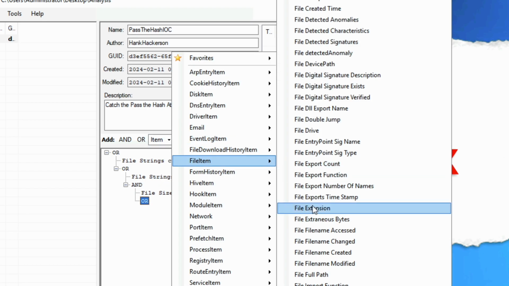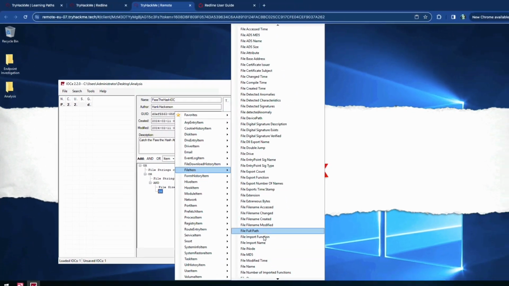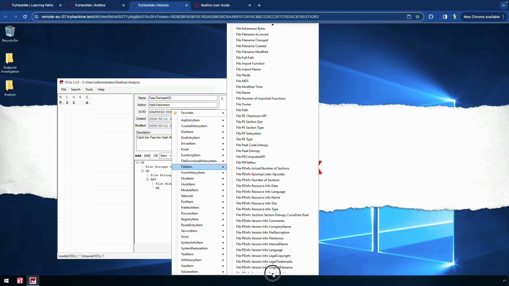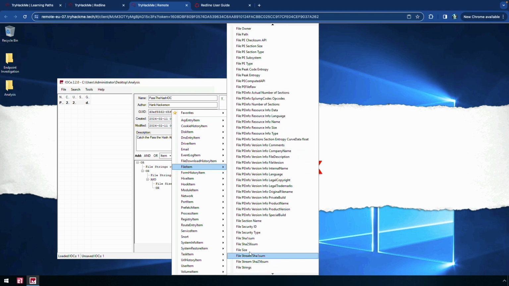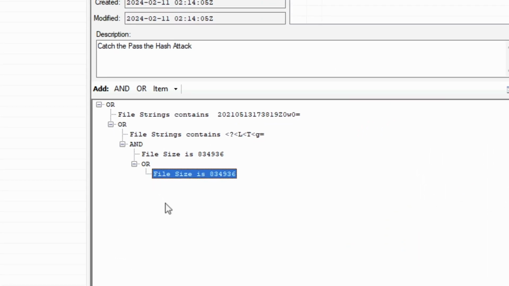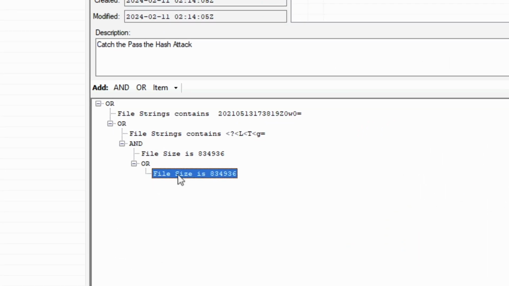File item is where the file size was located. So you just click this down and go all the way down. And when you finally choose it, it's just a blank box, right? So if I did 834.936 and pressed enter, then it gives you the full rule of file size 834.936. So I'm going to delete this one because I already have it.